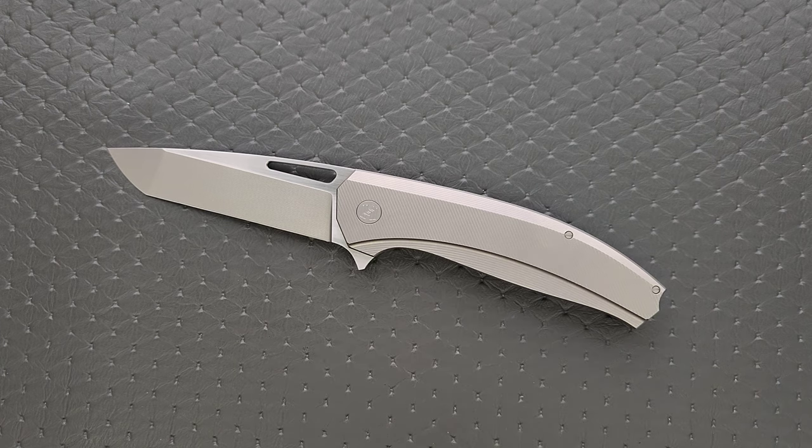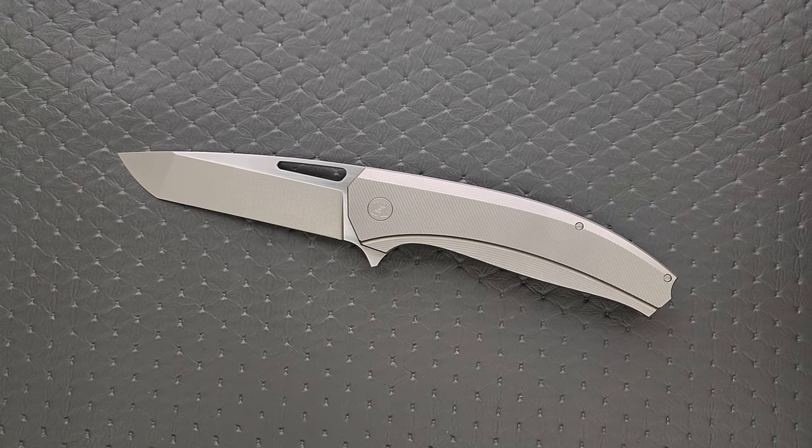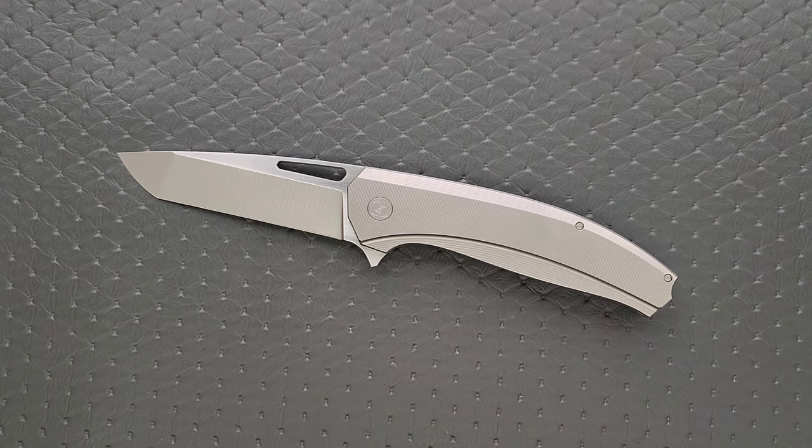We have a very controlled action that is perfectly consistent — every area of that blade face feels exactly the same. This will slowly turn into a perfectly fall-shut knife. It is beautifully smooth, and the breakaway off the flip is so crisp and distinct. These are the types of things that really — the feel — without even looking at it, that feel substantially different. Because there's no shortage of people who will say, this is titanium and RWL34 and it can't possibly be worth it — there's no way for their brain to comprehend that there are elements outside of the base materials that culminate into the final price tag.